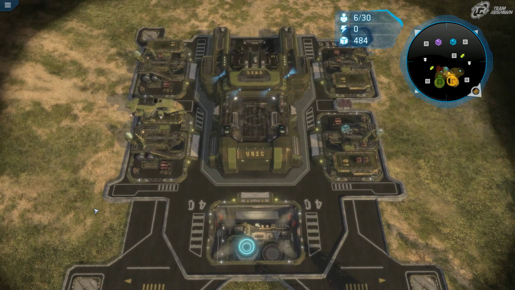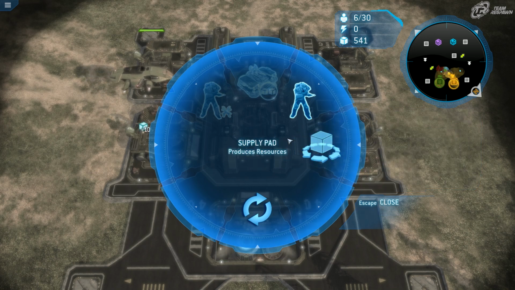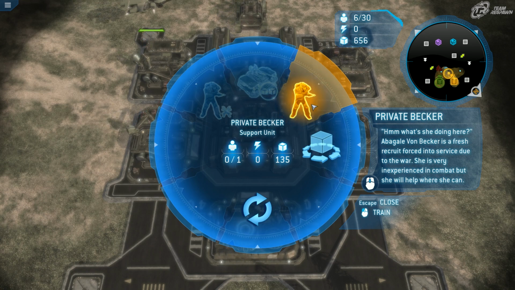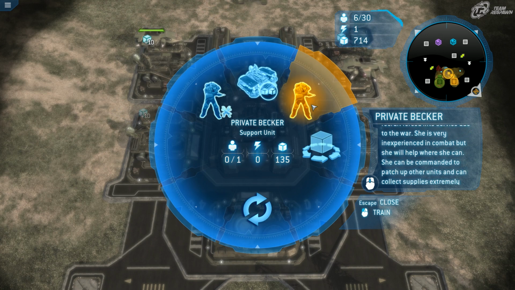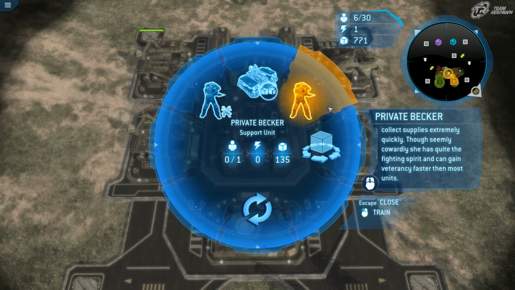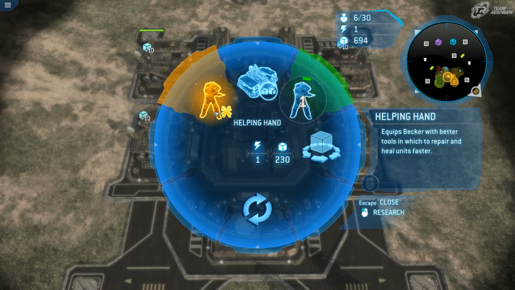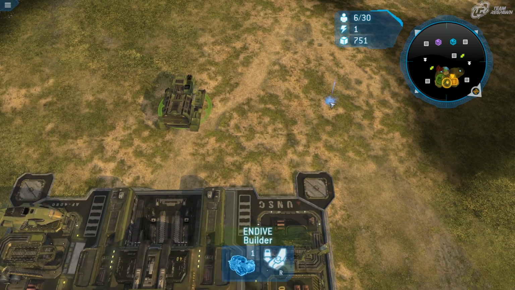That's interesting. Okay. Oh my. Okay, so we have some things here. We can build Private Becker. What's she doing here? Abigail Von Becker is a fresh recruit forced into service due to the war. She is very inexperienced in combat, but she can help where she can. She can be commanded to patch up other units and collect supplies extremely quickly. Okay. Let's train Private Becker out of our supply pad.